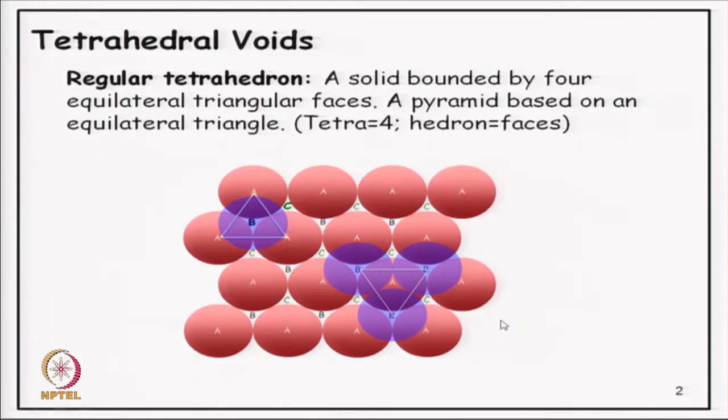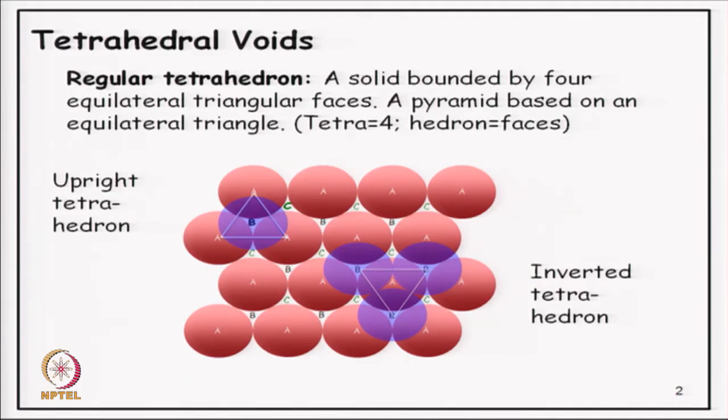So, we can see that between two closed packed layers A and B, we have tetrahedral voids, and there are two kinds of tetrahedral void. One is the upright tetrahedron with a base of 3 A atoms and a B atom coming on top, or with a base of 3 B atoms, an A atom coming from below will give us an inverted tetrahedron. So, tetrahedral voids are there between two layers of closed packed spheres, and they are in two different orientations, upright tetrahedron and inverted tetrahedron. Let us now look at the other kind of void.